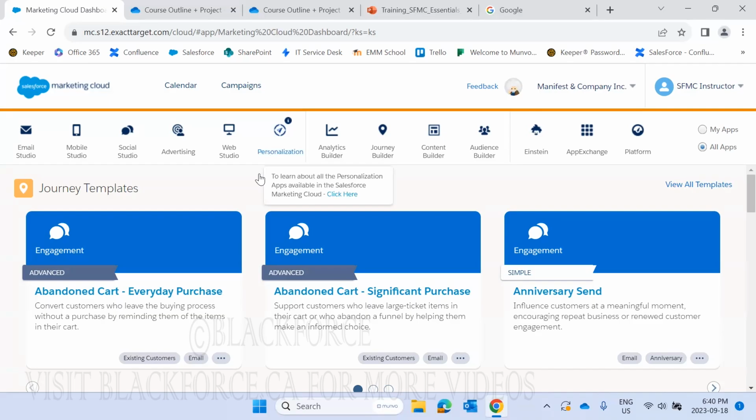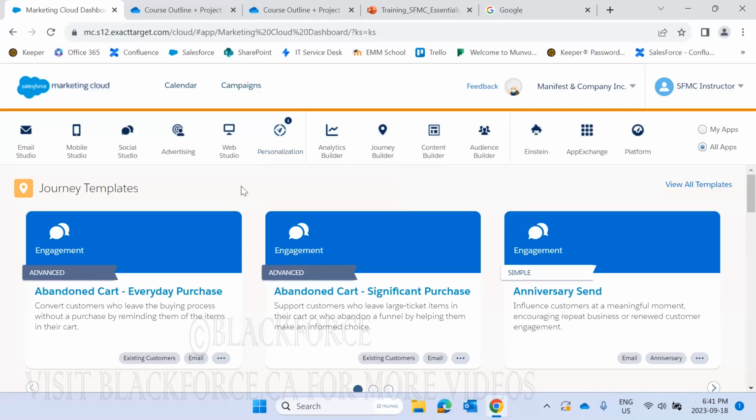They can pull that person's information and send them a reminder email saying, hey, we see you were interested in this product and you didn't complete your purchase. You should go back and check out. That sort of thing is achievable using Interaction Studio.